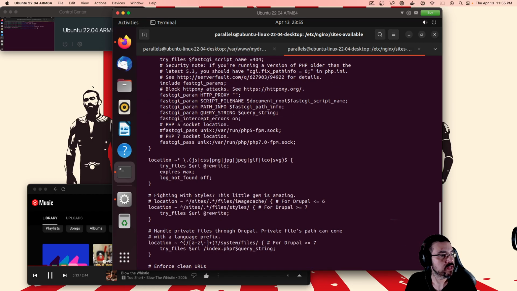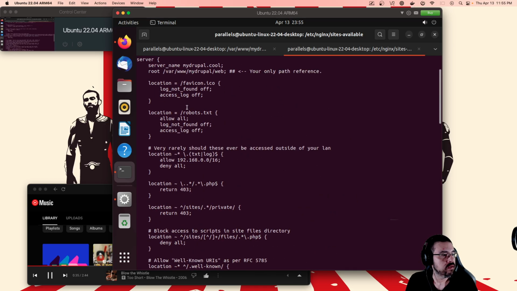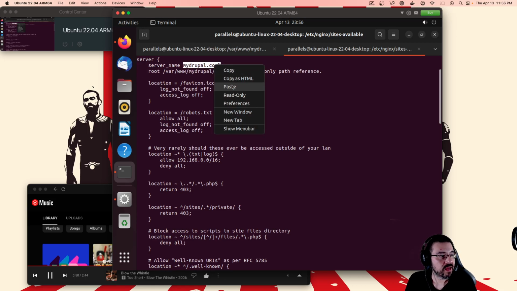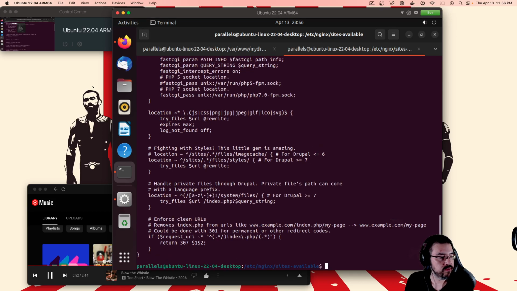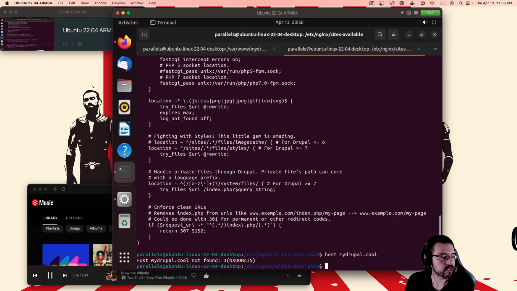Cat mydrupal. I just wanted to double check. I did say mydrupal.cool, which doesn't exist, of course. /var/www/mydrupal/web. All right, so that mydrupal.cool, we can add that to our system. If we do a host, Control-Shift-V, mydrupal.cool, not found.